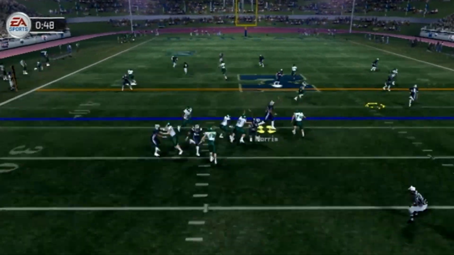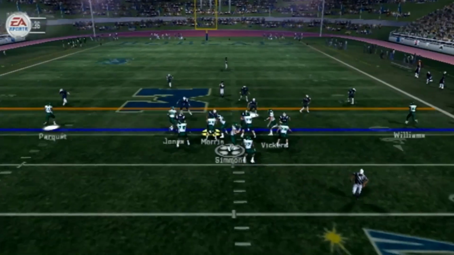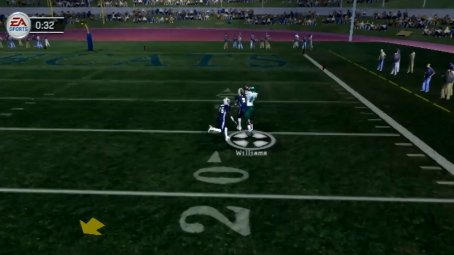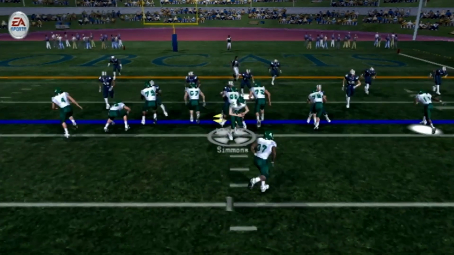Less than a minute to go. Simmons under some pressure, but he gets it off to Dave Jones, and that's going to pick up 4 yards. 3 consecutive completions now. Looking for another 3rd down conversion. Taking a shot deep downfield. It's going to be caught by Kyle Williams as he climbs the ladder and gets it at the 13-yard line.